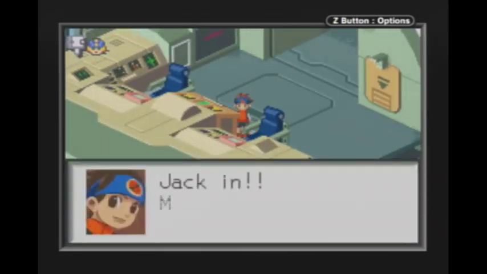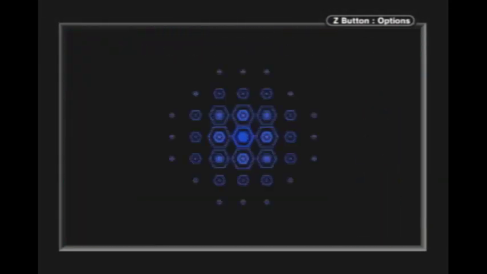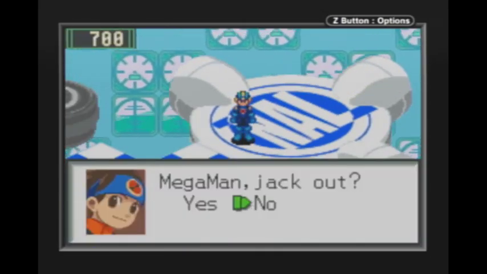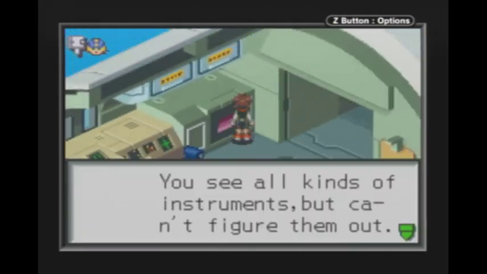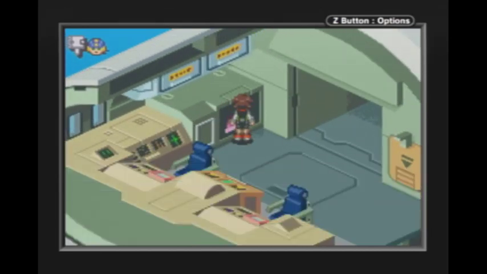Okay. If I go in here, this is just the cockpit. This is just gonna take me through the dungeon, isn't it? Yeah. Aircon. I feel like that's not the right place. Cockpit control. I'm sorry, I didn't run into that virus.